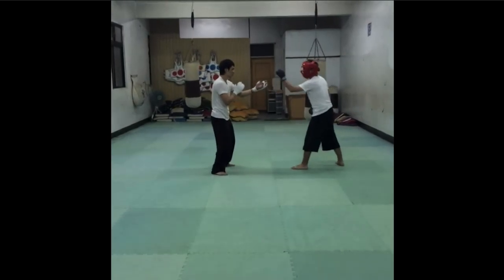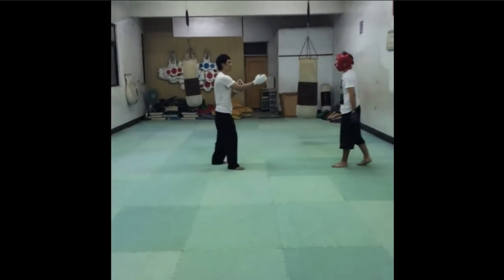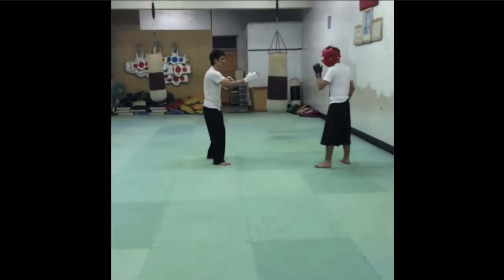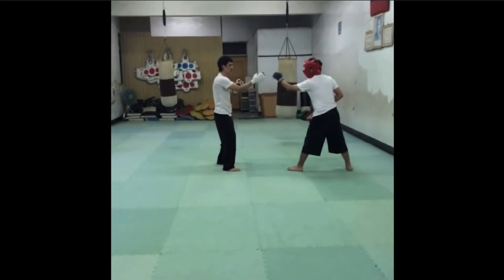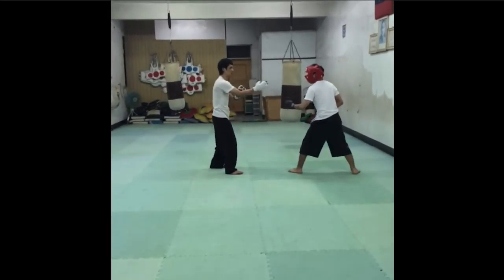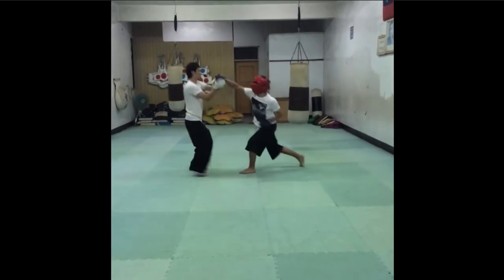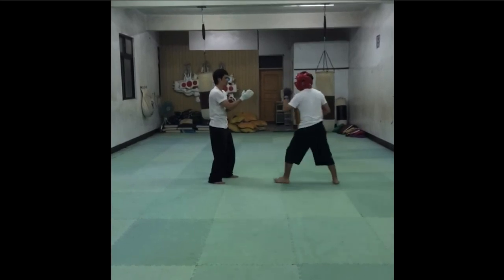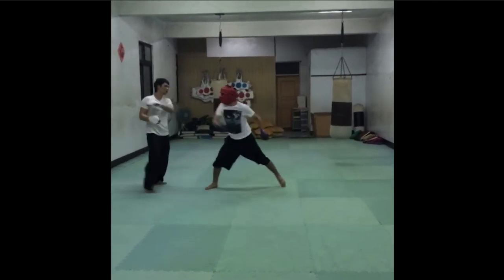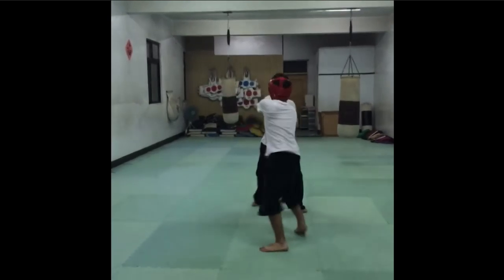He's kind of adapting now, though he went back to the parallel stance. His opponent seems to be getting a little tired — Tzlala is making his opponent use the majority of the energy by making him blitz in and blitz out. The concern is that in an actual fight with his hands stuck out like that, they're going to get kicked, punched, or grabbed.